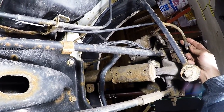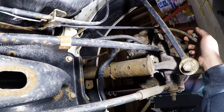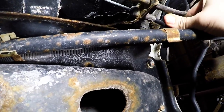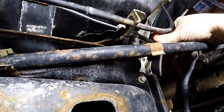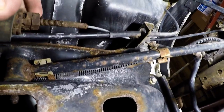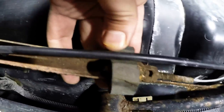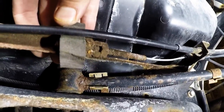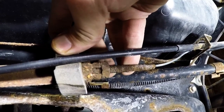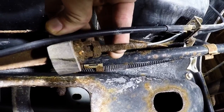This is the emergency brake cable for the driver's side. It's the top one in this bracket, the one I'm holding. And then it goes into this bracket for adjustment. So if I back this nut off, this guy should come out.